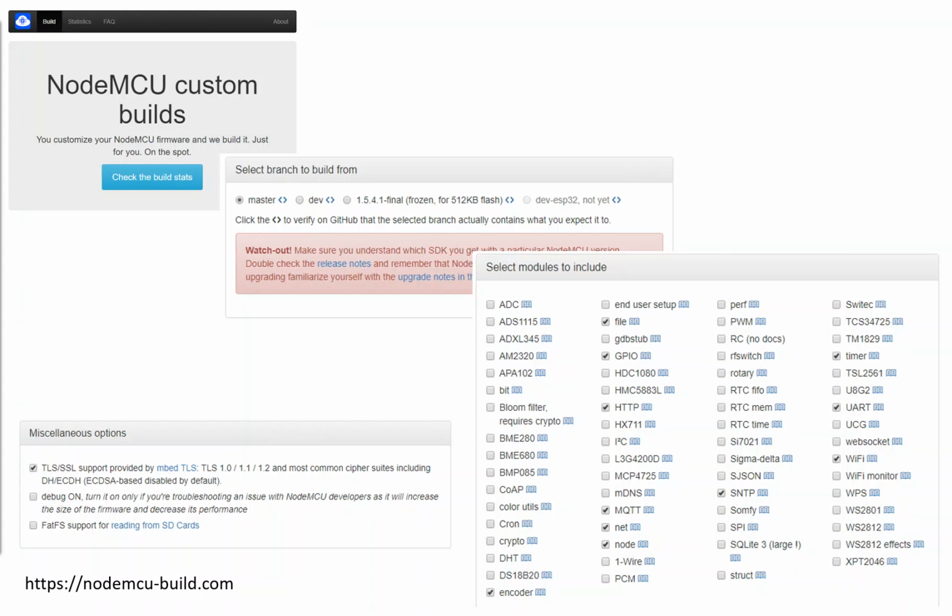As far as the build website goes, this is a free service. You can donate the guy a beer or a coffee at the bottom of the page if you use it on a regular basis. It'll ask you which branch you want to build the software from, which packages you want to use, and really, quite importantly, do you want to use TLS and SSL on your board? Please turn that on.